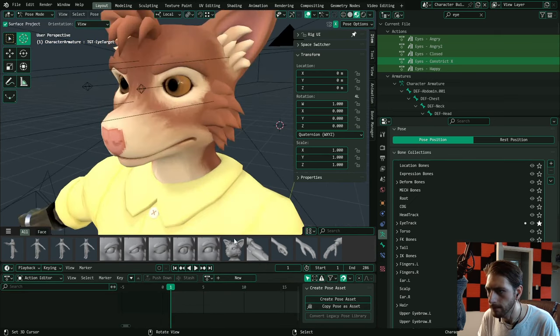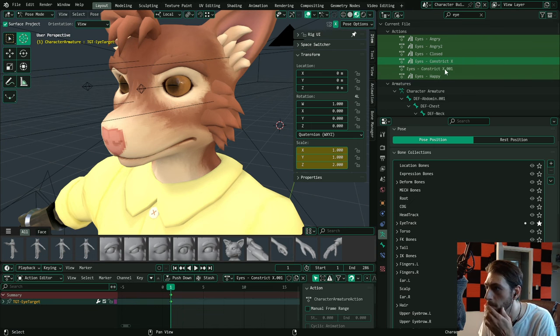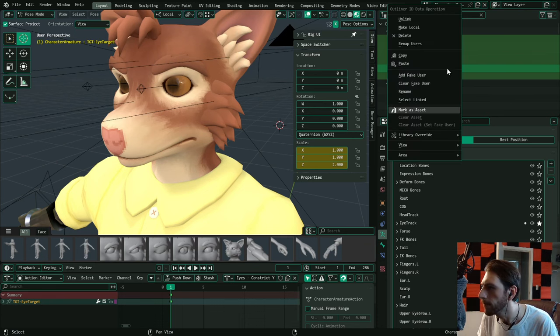Revert the scale. Then we'll do 1 for the Z. Set that to 2. Constrict Y. Okay.